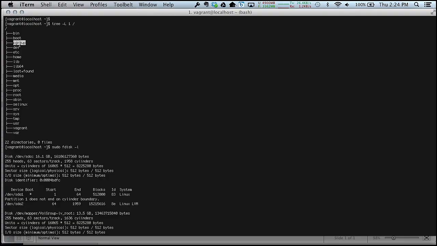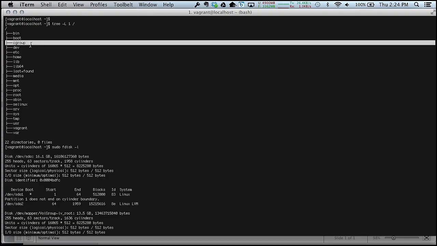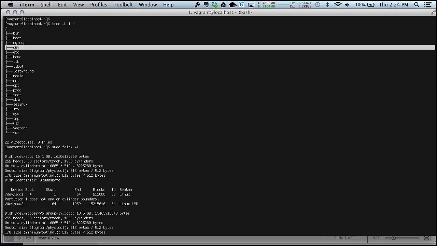We have cgroup, which is a kernel abstraction. We'll ignore it for these purposes. It's not a standard. /dev is where device files are located. So if you had a CD-ROM on the system, it might be under /dev/CD-ROM. If you had a TTY attached to the system, well, all systems have a TTY attached, there's a file under /dev called TTY1 for terminal 1, /dev/TTY1. These are device files, a special type of file.